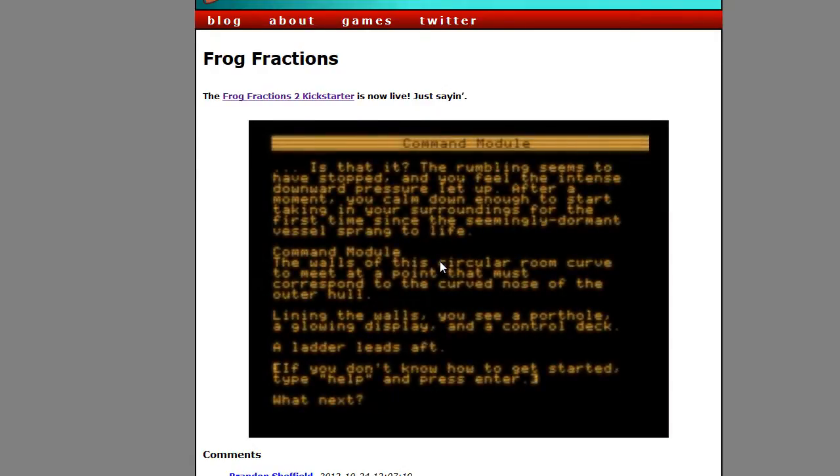Is that it? The rumbling seems to have stopped, and you feel the intense downward pressure let up. After a moment, you calm down enough to take in your surroundings for the first time since the seemingly dormant vessel sprang to life. Command module. The walls of this circular room curve to meet at a point that must correspond to the curved nose of the outer hull. Lining the walls, you see a porthole, a glowing display, and a control deck. A ladder leads aft. If you don't know how to get started, type help and press enter.